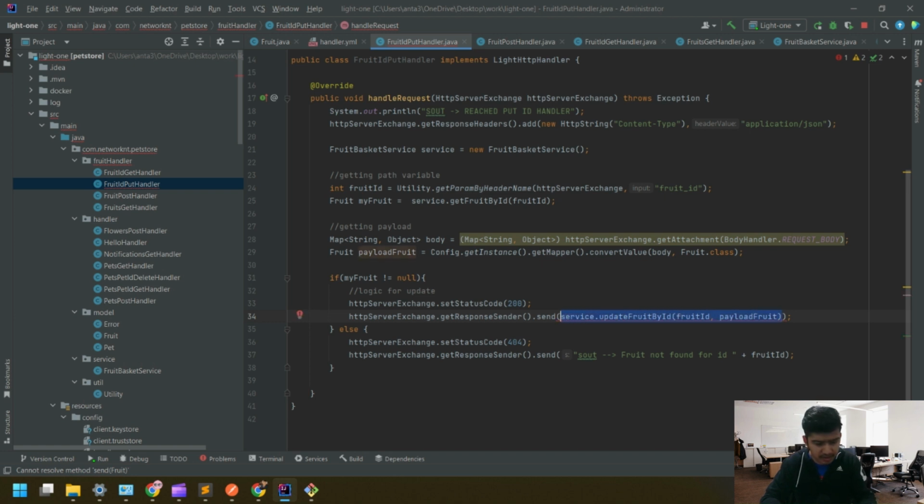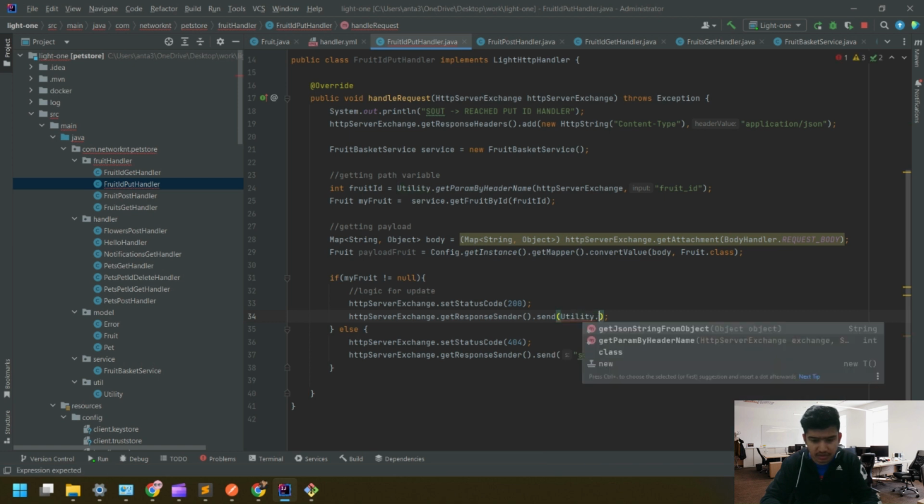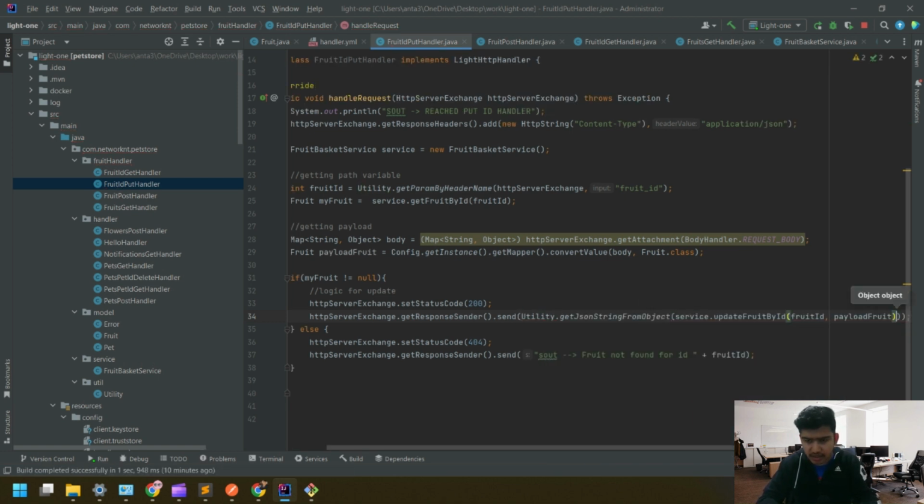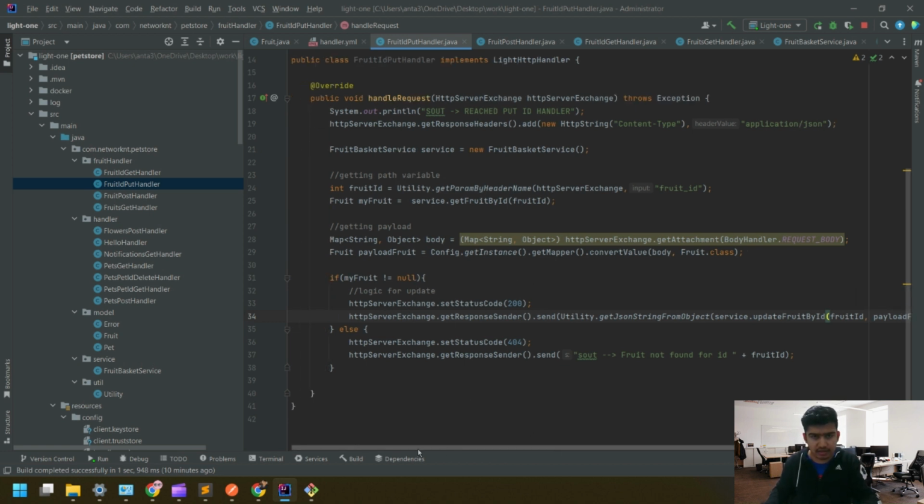But because it is expecting a string, we'll have to use the utility.get JSON string from object method and then pass in our object. All right.